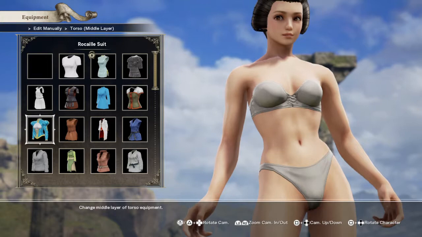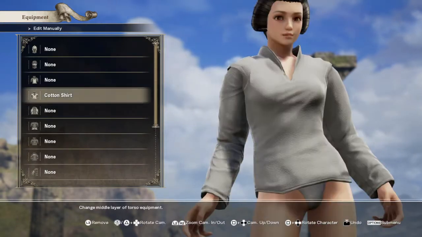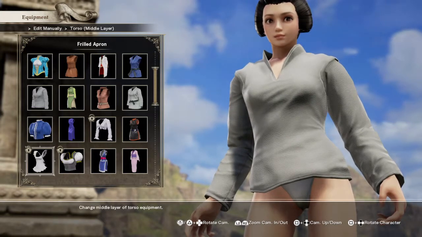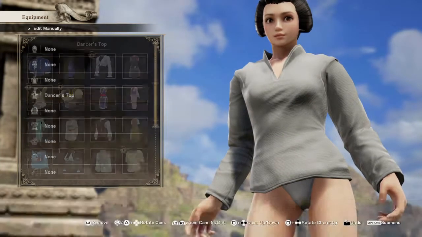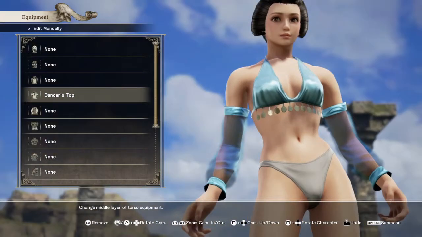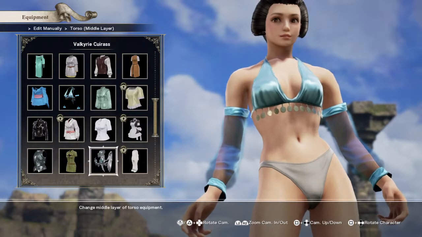Let's see what we got on the shirts. Got a cotton shirt. That was there already. A lot of this stuff was already here. I don't like the unlock stuff, man. I don't like to put time into that. Not sure why I clicked that. That was already there. I saw it already. I never used it, but I did see it.